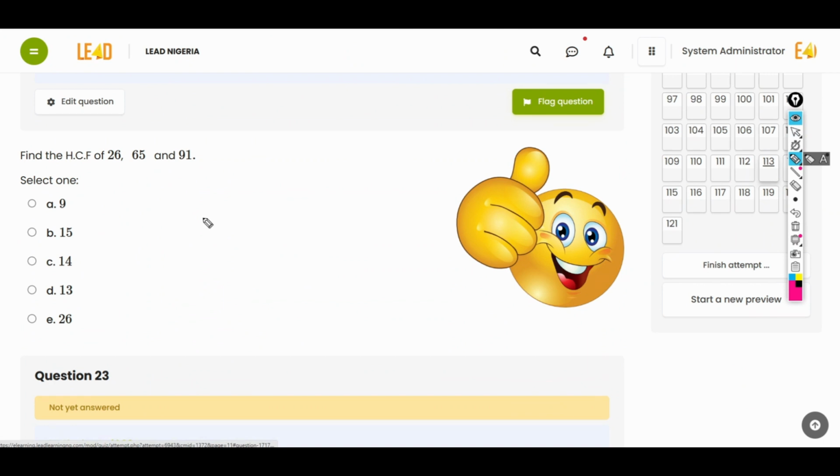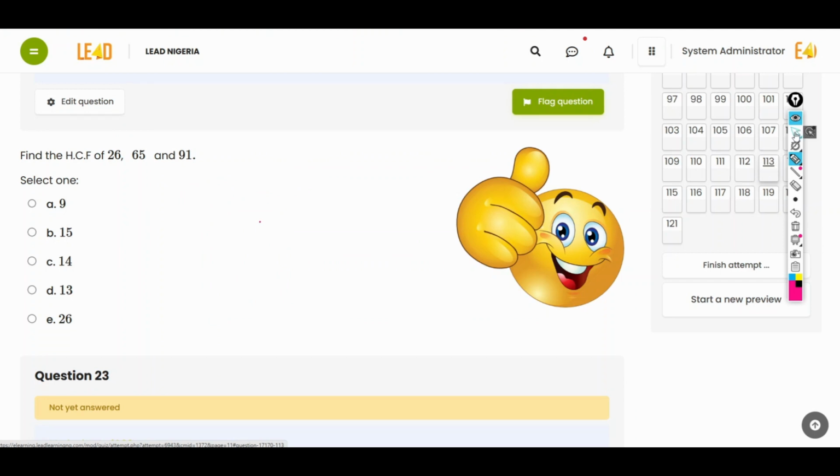Okay, we find the HCF of 26, 65, and 91. All right, so the only thing that can divide all of them is 13. So we have 2, 5, and 7. There's nothing else that can work. All right, so I know for this question, it might have been a bit interesting because you might not have known, I mean, people don't learn their 13 multiplication tables and all of that. But if you see 26, I feel like we should be familiar enough to know that 2 times 13 is 26. And then just look at the option. You can also do this by elimination.